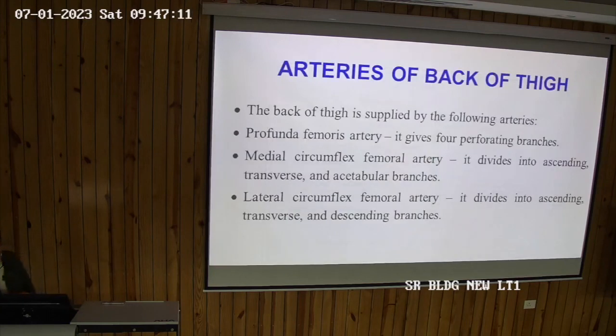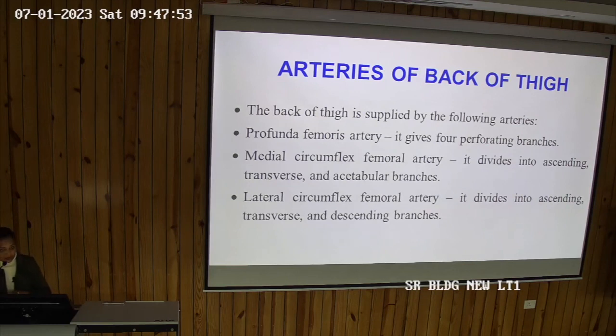Now arteries on the back of thigh. Femoral artery जैसे ही enter होती है thigh में below the inguinal ligament, it gives one important large branch, which is profunda femoris, है ना? Profunda femoris will divide into the medial and lateral circumflex branches, and then it will continue and divide into 4 perforating branches. So on the back of thigh, the main arterial supply is from the perforating branches of the profunda femoris, and the medial and lateral circumflex branches of the profunda femoris.